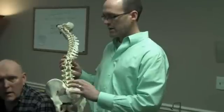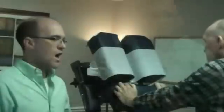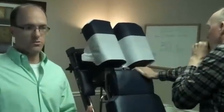We're going to be working on his hips or his SI joints, and we're also going to be working on the lower lumbar area. Now we're not going to work on the discs that are herniated. We're going to work on the areas above and below to protect and support them, and in time allow this area to heal on its own. Alright, we're going to get ready to start adjusting.